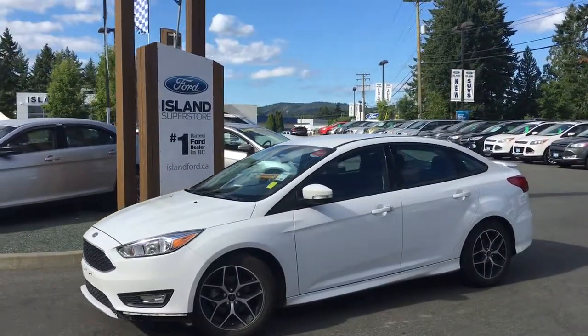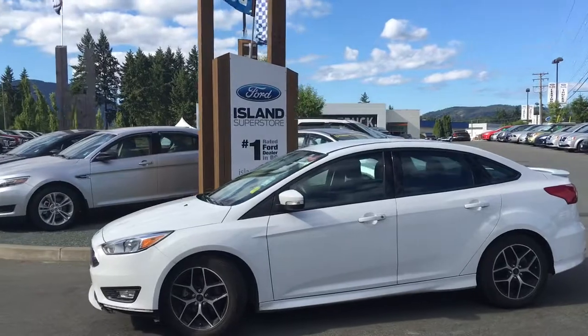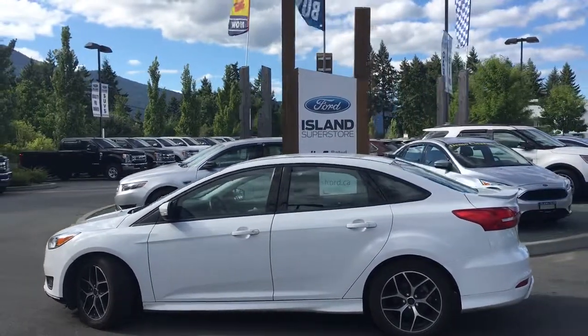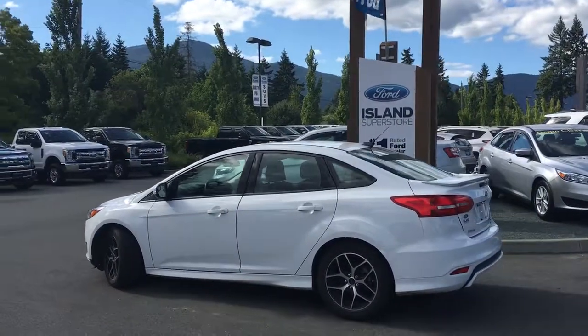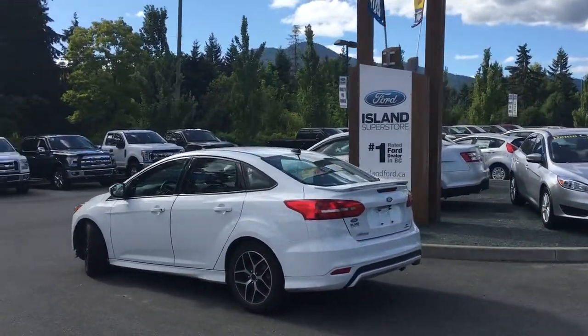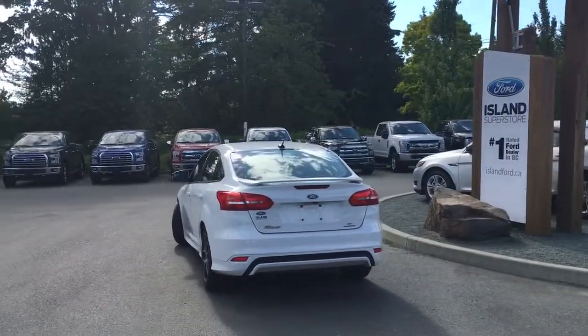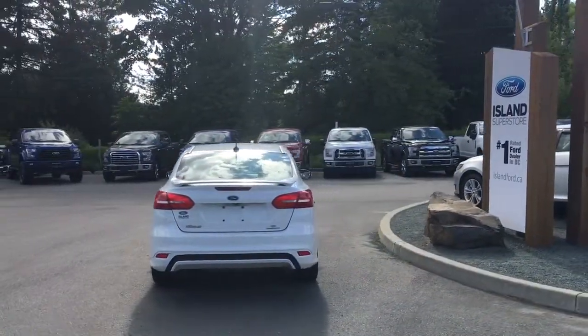Today we're looking at a 2015 Focus SE in Oxford White. It has black cloth interior, seating for five. It's a four-door sedan. It's got a four-cylinder front-wheel drive engine, and it's a flex fuel. It's really easy to get into this vehicle. Just talk to our sales team. They'd be happy to take you out for a test drive.